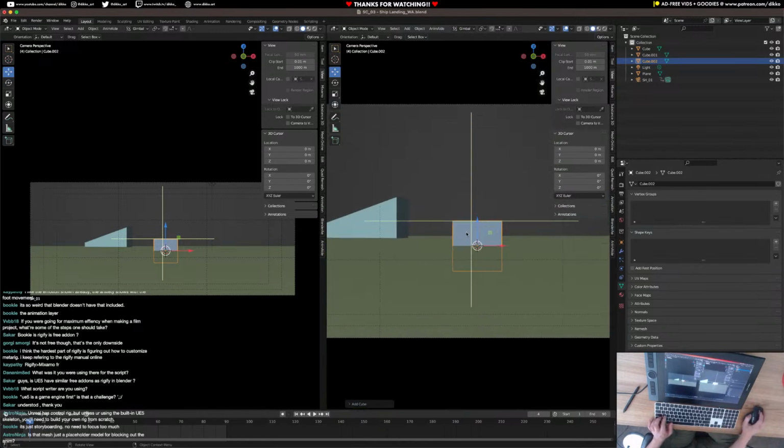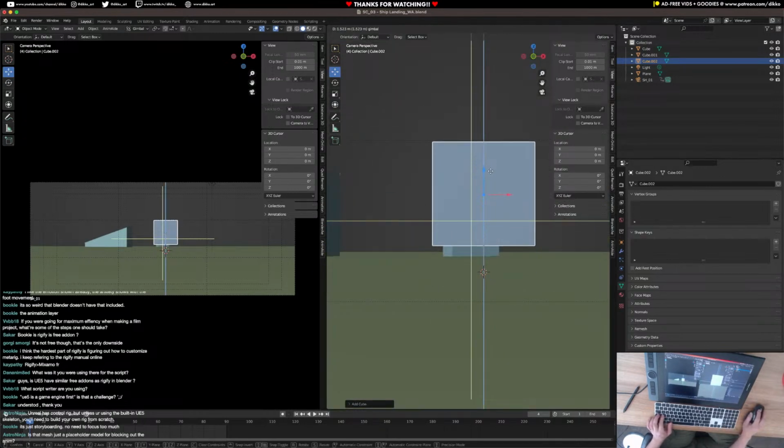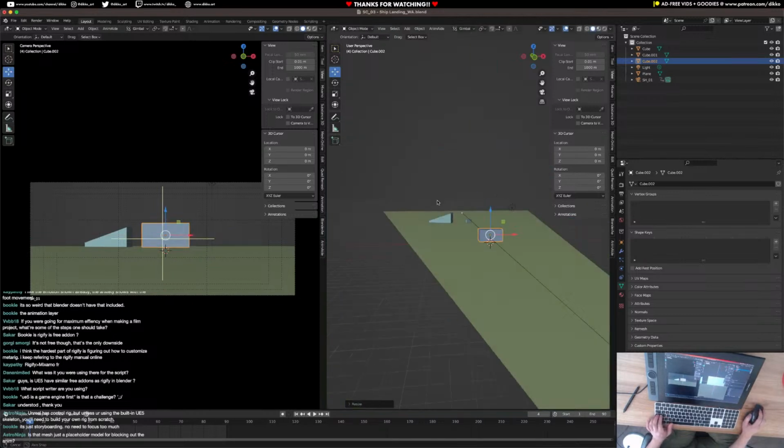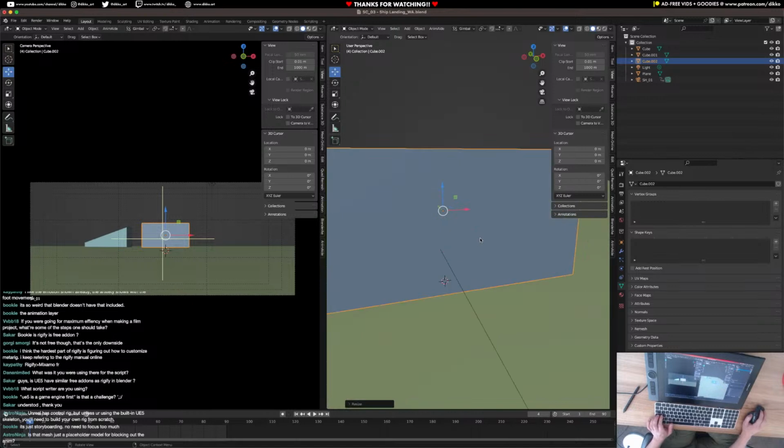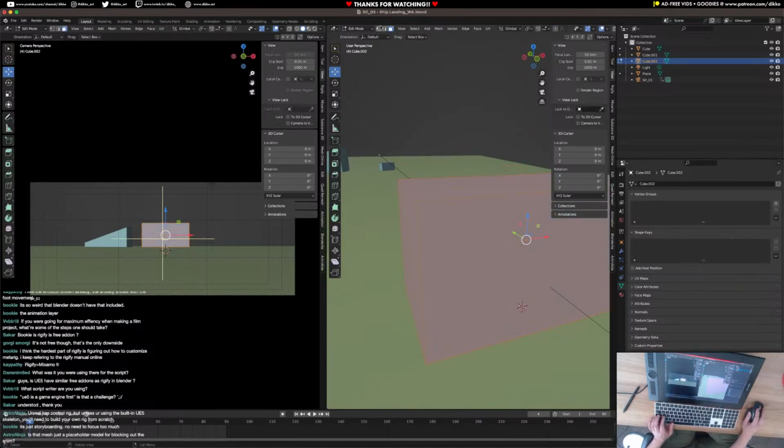Let's see. Bring that up a little bit. Widen that out a little bit. That's my ship. And I'm just going to get a general idea of the shape of the ship to represent what I'm doing. So that's my ship. And I might just do a quick little split in there.